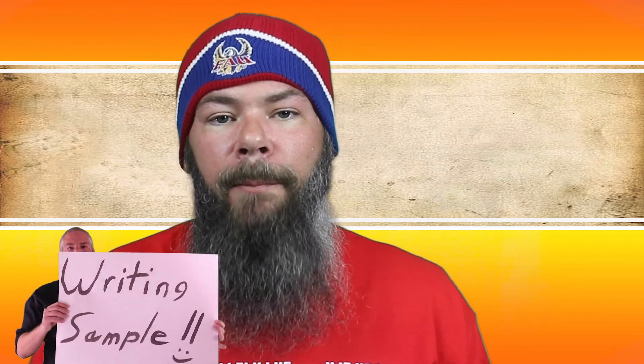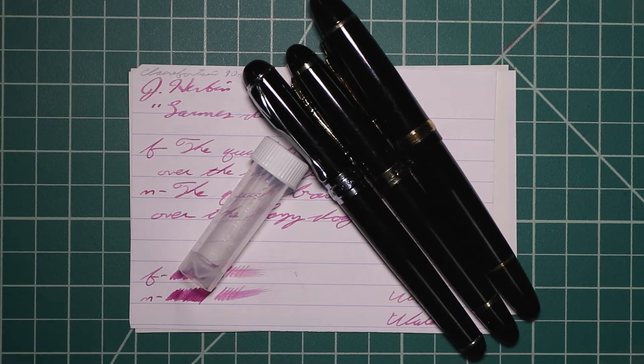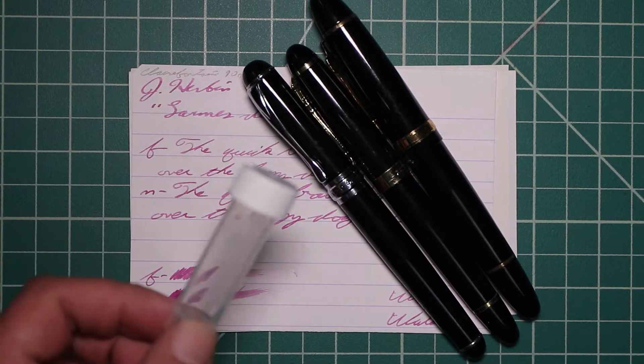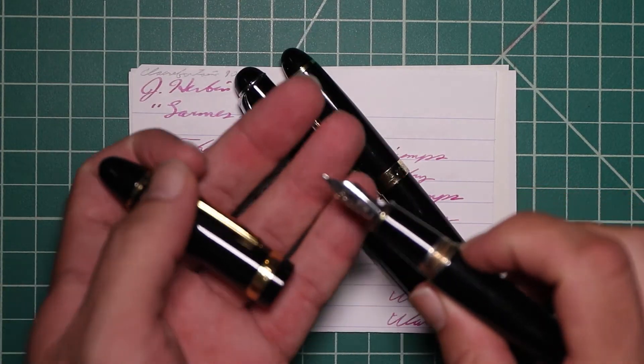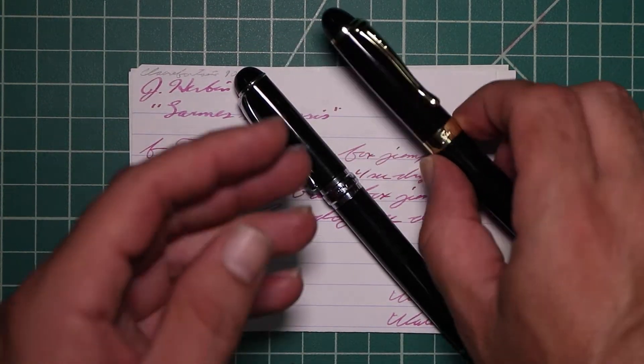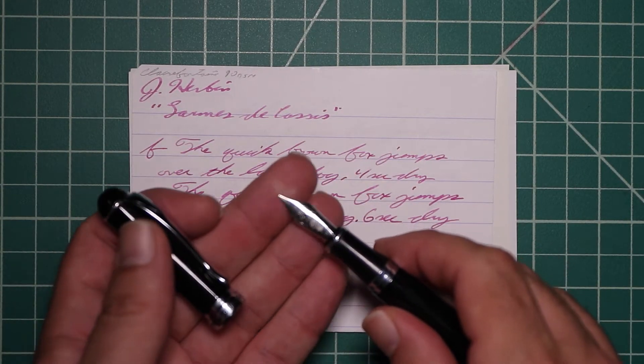In order to make sure I have a range of experience with this ink, I do the writing samples. I then inked up this Sailor My First Pen with a medium-fine nib, used it to write for a day, and then used it to take the notes for this video. I always use Clairefontaine, Tomoe River, and Rhodia paper in the first writing samples, although there is an additional writing sample with different papers later. I picked this ink up in sample form, so it came in a vial like this. To keep my writing samples consistent, I use a Jinhao 159 with a Goulet 1.1 stub, a Jinhao X450 with a Goulet Medium, and a Jinhao X750 with a Goulet Extra Fine.